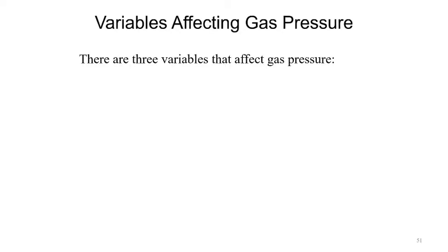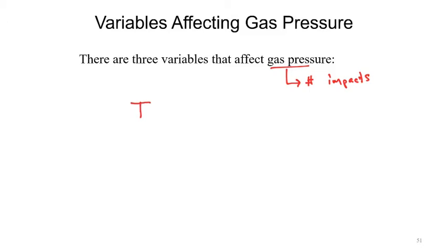Let's look at all of the things that can affect our pressure. So the pressure is the amount of times a particle impacts our wall. Okay, so this is effectively the number of impacts. Okay, so what things are going to affect that pressure?